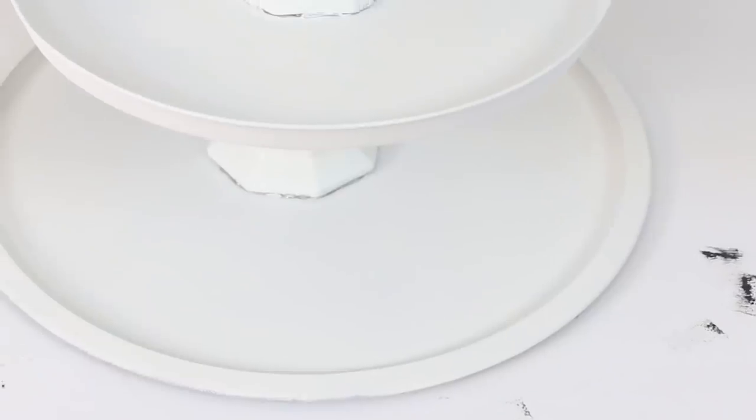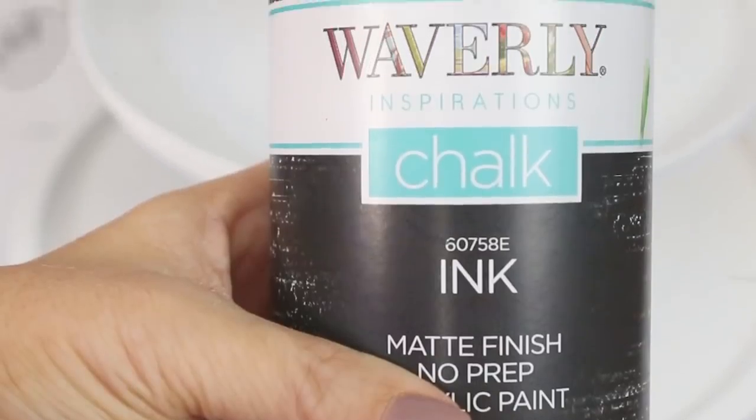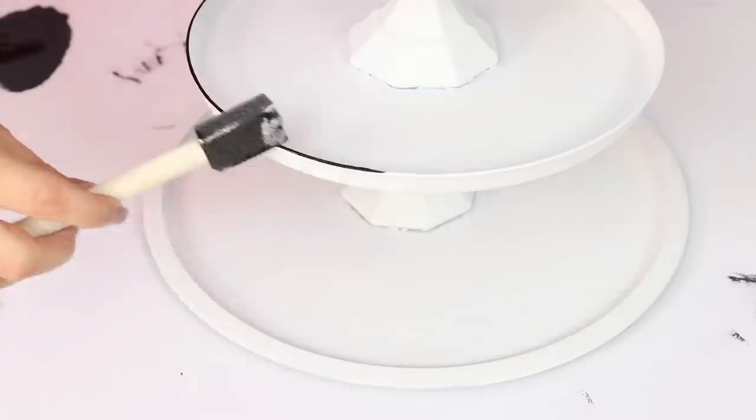From there, I think the easiest way to paint these is just to spray paint them. So I took it outside and I spray painted it with 2 coats of white paint. To give it that enamel look, I'm just going to use some black ink paint by Waverly and a foam brush. And I'm just going to take my foam brush and lightly go around the edges to give a nice clean line around the edge.